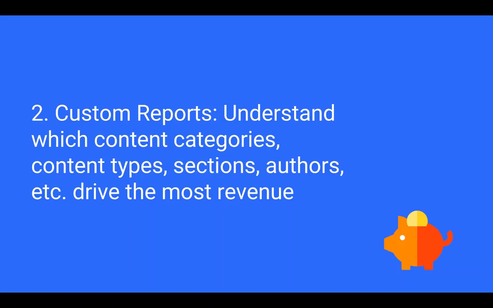Once you integrate these 2 tools, everybody's going to have those 3 standard reports. But beyond that, a lot of companies and publishers think of their content in a much different way. With the standard reports, sure, you're going to want to know things like DFP metrics, impressions, click-through rate, clicks, revenue per 1,000 impressions for the entire site. That's great. It's also nice to know the top pages on your site in terms of those metrics and top traffic sources. But for many of you, and really should be all of you, this isn't enough to provide that deep analysis. Each publisher is going to think of their content in different ways.